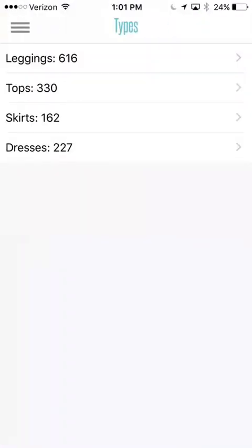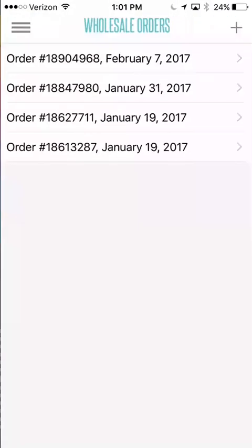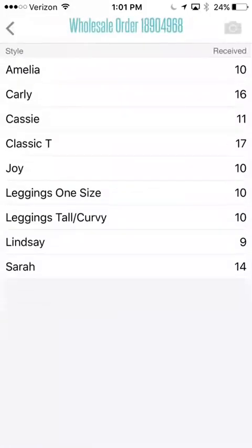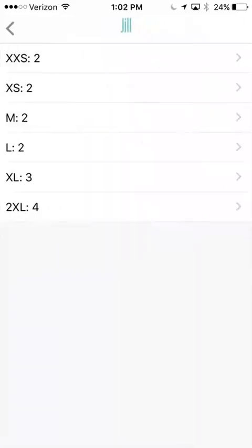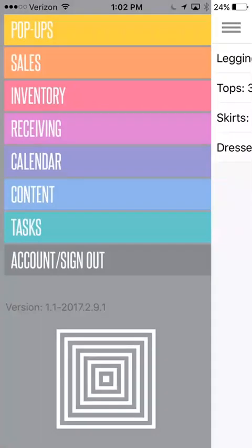I also want to talk about inventory. This is where you're going to be able to see your inventory numbers, and it's so important to make sure that your inventory is up to date. Receiving is where you will go in and receive orders — you'll see these orders here, click on them and see how they're all received. If they weren't all received, you would need to go in and receive each of those items. Keep in mind when it comes to your inventory — you need to make sure these numbers are accurate. For example, if I need to sell a small Jill skirt but I'm not showing any small Jill skirts in my inventory, I wouldn't be able to sell that item.